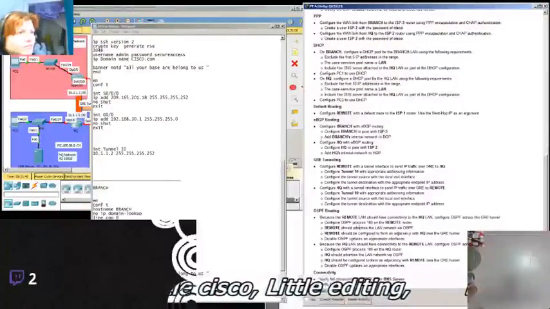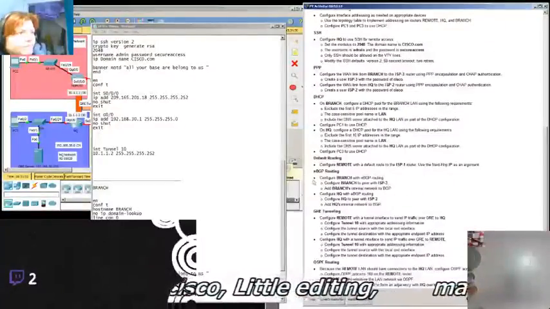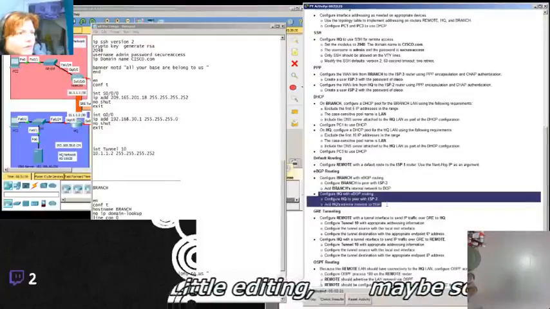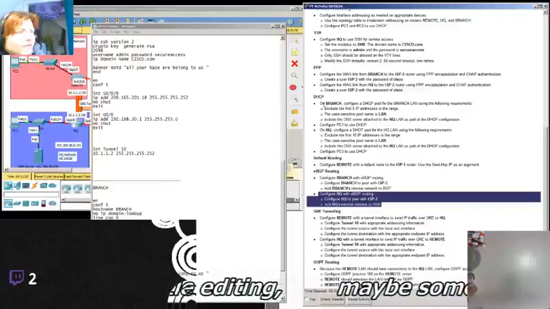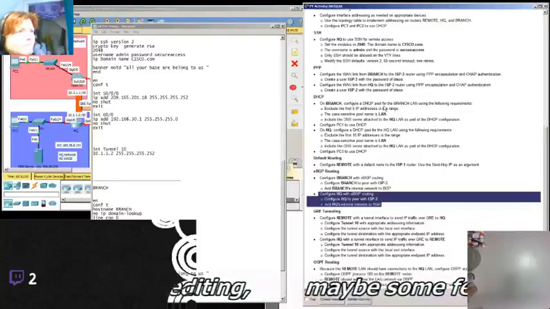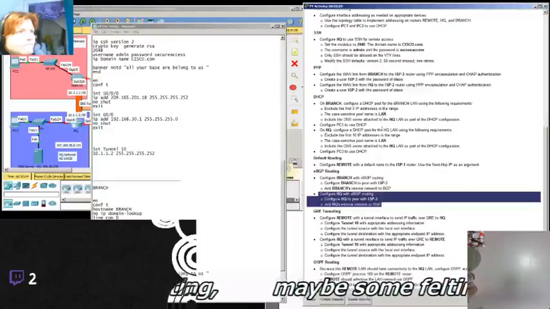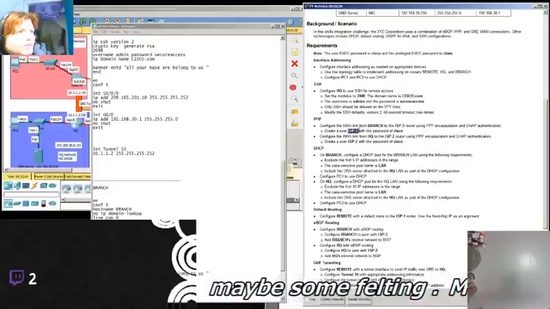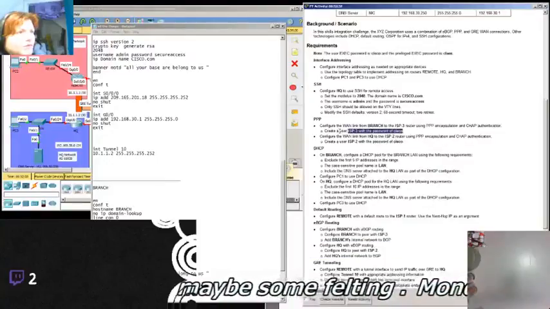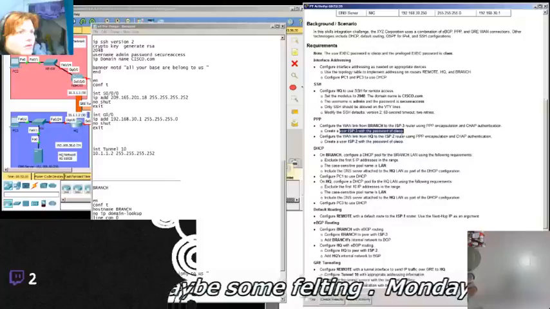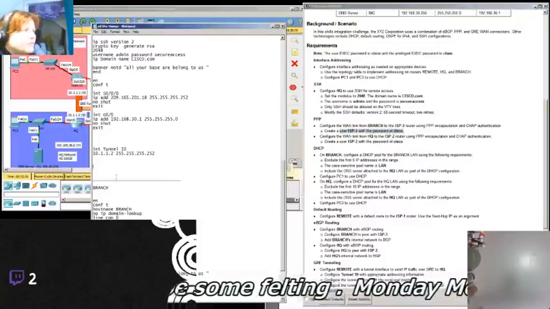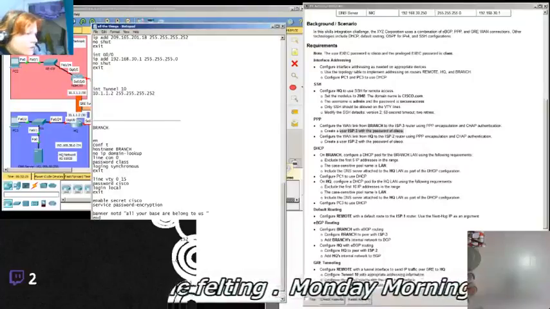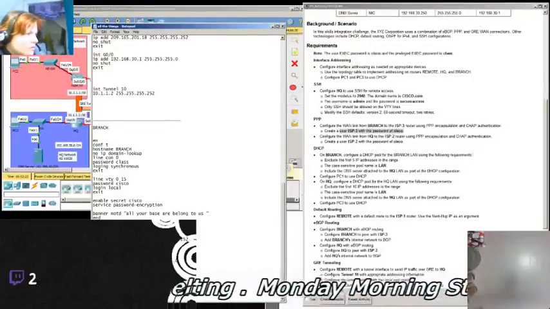Stupid lab. Create user ISP3 with password of Cisco. Okay, so we know that's going to be a thing.